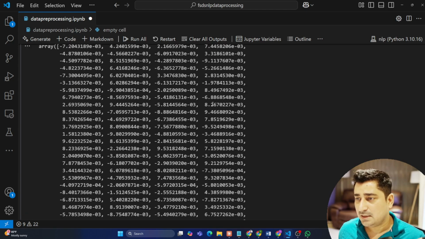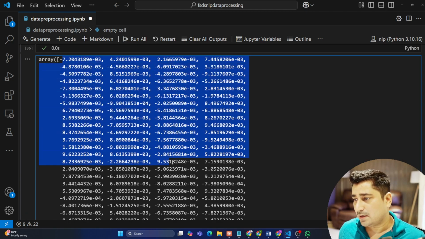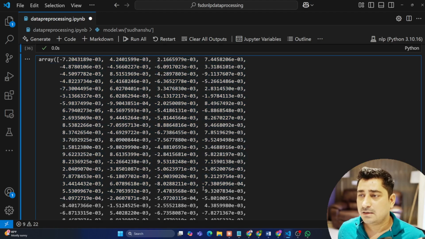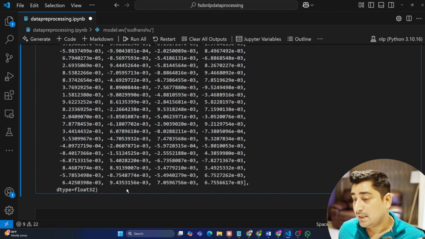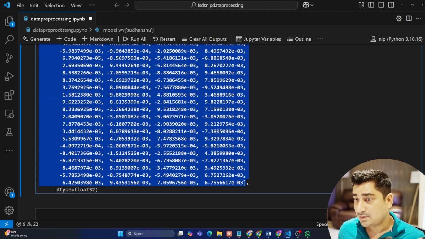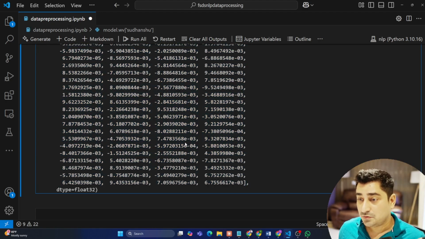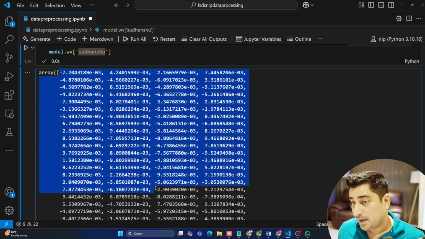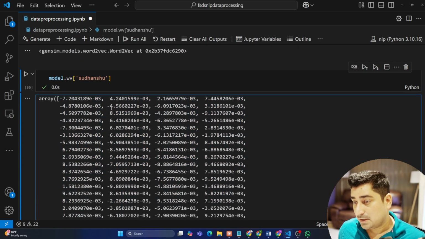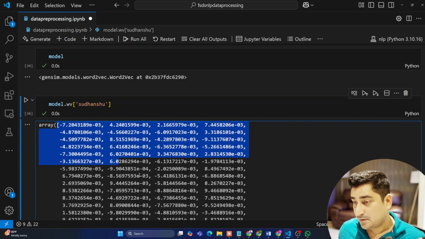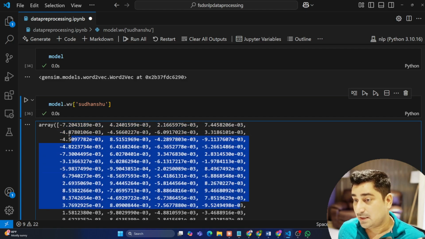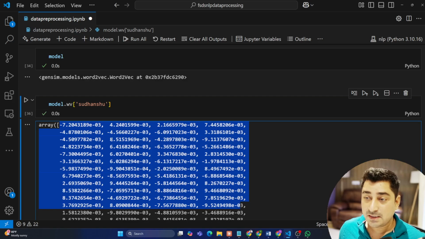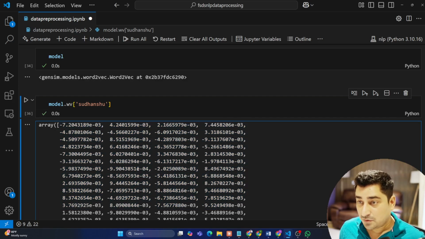Now you can see that it is trying to do a representation of just one single word, which is Sudhanshu, with 100 vectors. Just imagine, one single word is represented with this many values, since vector size is equal to 100.